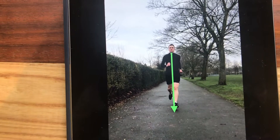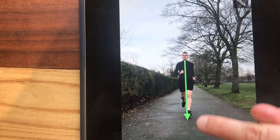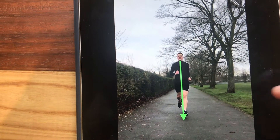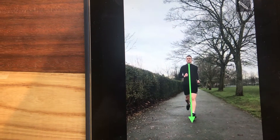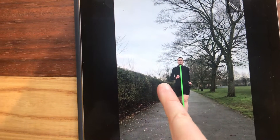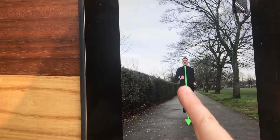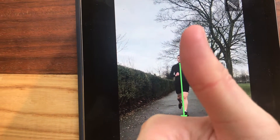The other little rule of thumb that I use is if I were to draw a big center line down the center of your body — so if you've got a zip on the front of your jacket — you don't want your hands crossing that center line ideally. The maximum amount that this chap's hand comes across his torso is just to the side of the center line, which is ideal.